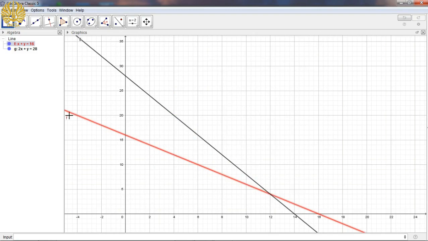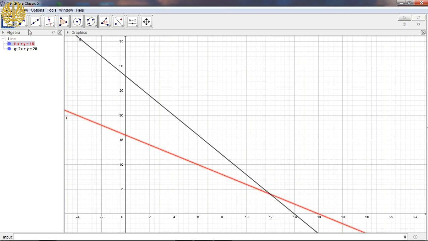Okay, so this is line F, or the line of equation x plus y is equal to 16. You can see it on the left side, and G is the line of 2x plus y is equal to 28. Now we find the intersection of these two straight lines.